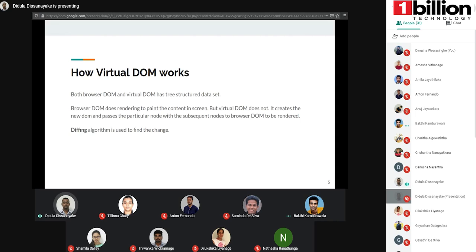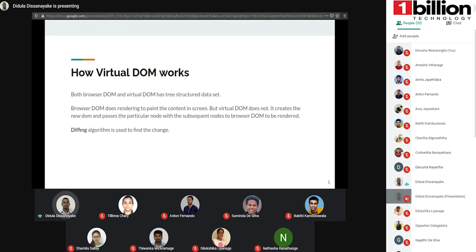Okay, first React. When the application is started, the browser displays some content. It means it has a browser DOM, and additionally React has created another virtual DOM. Then some content or property is changed. Let's assume the birthday has been changed, and we need to display the content.